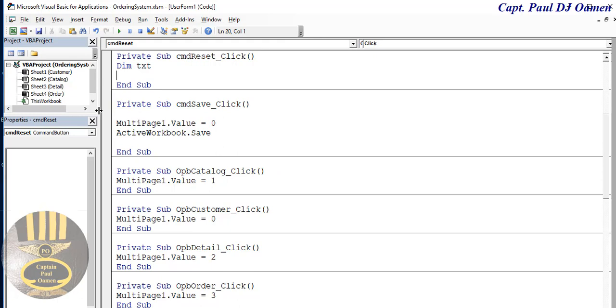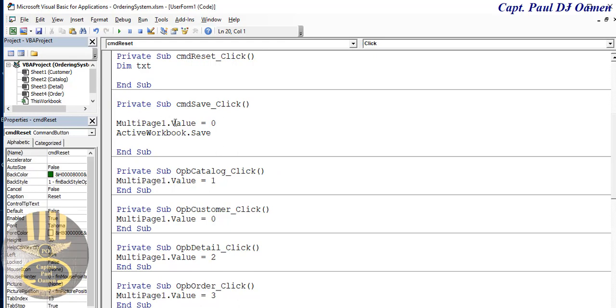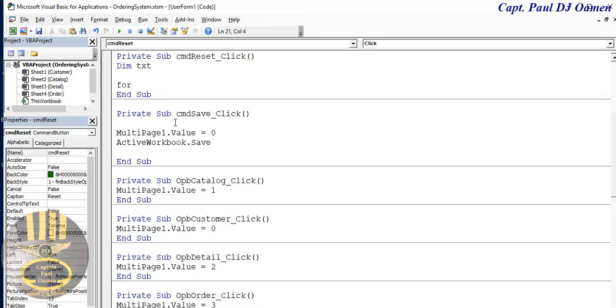So I'm going to then say, using a for loop, for each txt in frame number 2 dot controls. Okay, because they are all inside frame number 2.